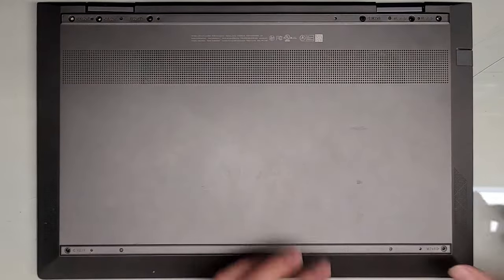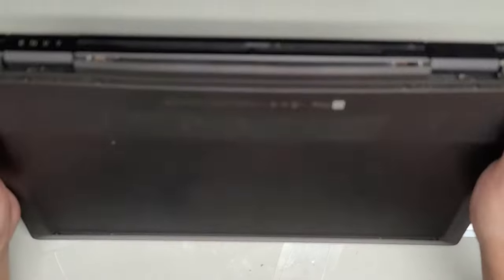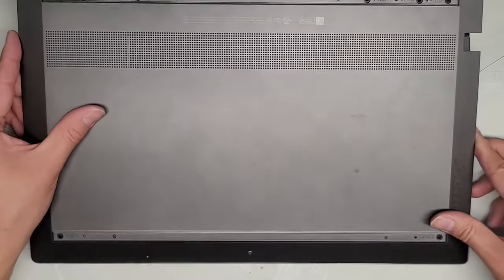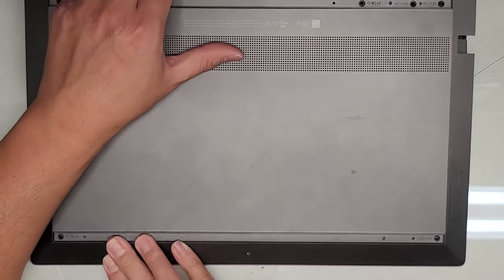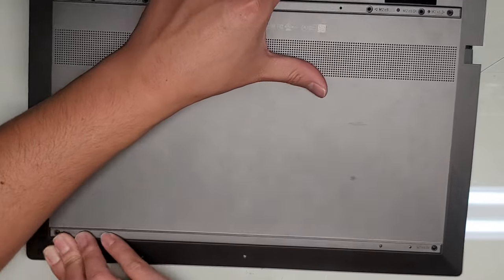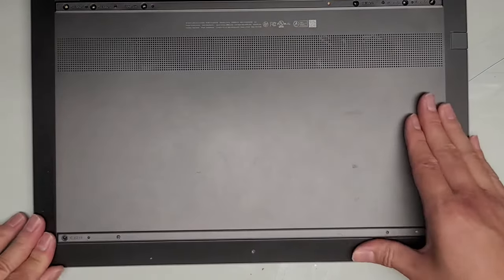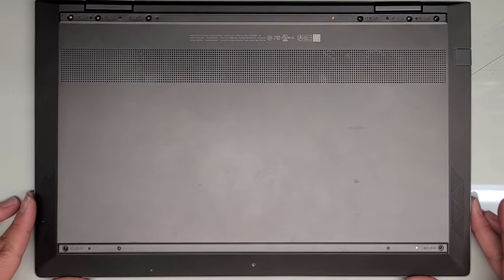Let's go ahead and get this back together. Sorry I didn't completely take everything apart, but hopefully you got a good idea of what's in here. I do have videos on a lot of different laptop models showing how to completely take apart all this stuff, so if you couldn't figure it out from this video, I have other ones that can help. To put the cover on, you do have to go at an angle first for the bottom, make sure it stays in. You can hear it clicks in — make sure those all clicked in, then work your way up the sides, then to the top and click that all in.